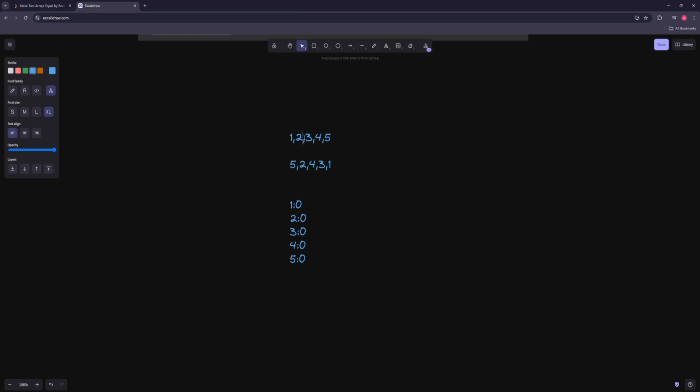And if there's one number in one and not in the other, then one of these is going to be 1, and one of these would be -1. So let's say this had a 6, and this had an 8. So your value of 6 will be 1, and your value of 8 will be -1. So you can do this in one hash map, or in an array, and we'll do it in an array.